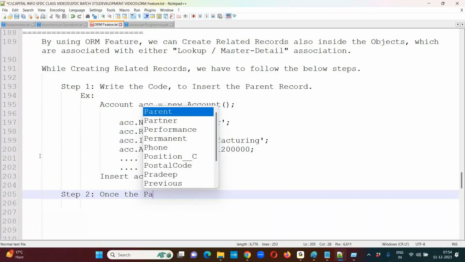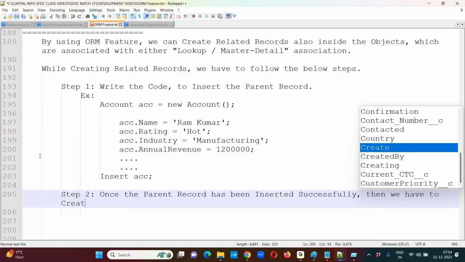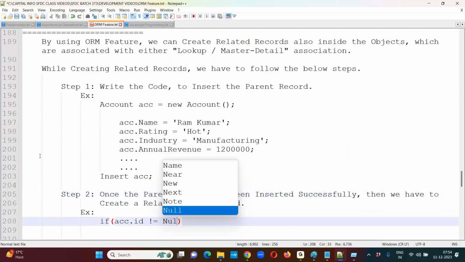For this, I would like to check if acc.Id is not equal to null, that is, if the account record is inserted. I'm representing the confirmation: account record inserted successfully. I want to show the ID. Here I'm writing the code.